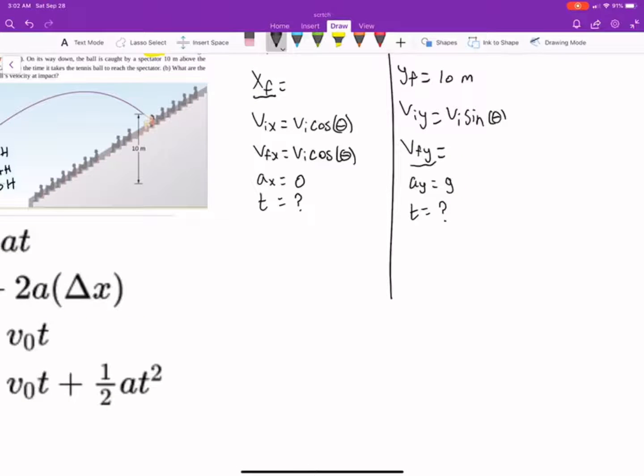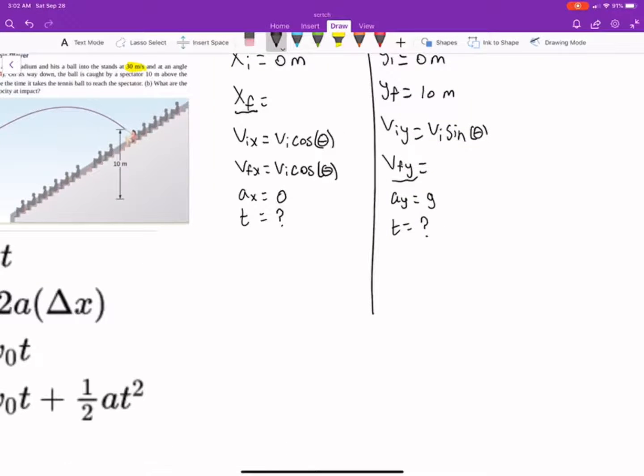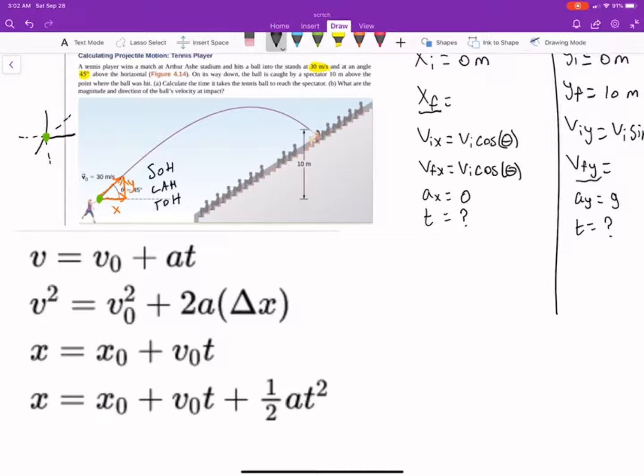Okay, well, let's look at this. Is there any one of these where we can go and solve for time? Well, let's look at our kinematic equations. I'll go ahead and label this 1, 2, 3, 4. And don't get too tripped up by the x's because we can easily replace those with y's. Not a huge deal.